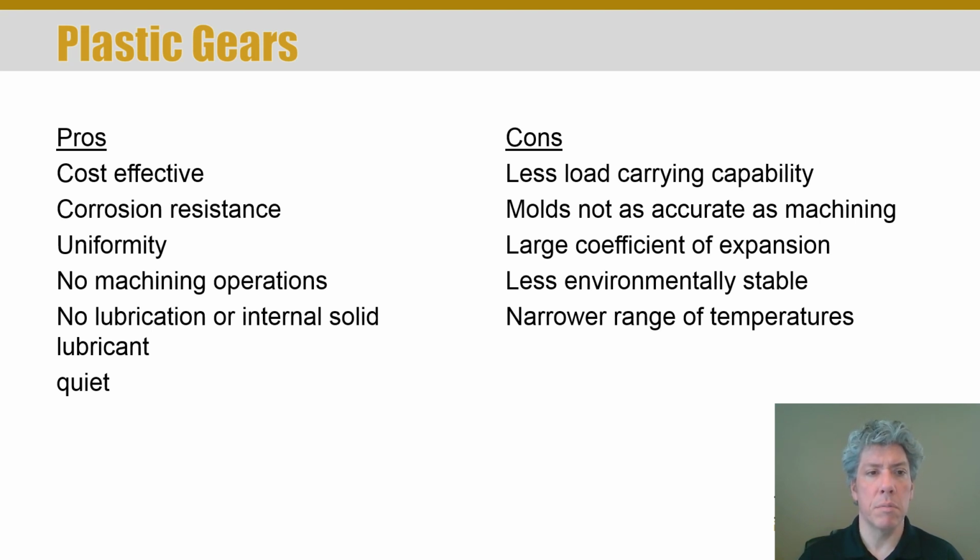So, of course, many plastics are not good with very high temperatures. That's what steel does well, right? I mean, if you've got something flowing at 600 degrees Fahrenheit or something, there's not many plastics that can take that kind of temperature. But, of course, if you're injection molding plastic gears, then they'll be relatively uniform. You don't have to machine them, so it saves time. They're quick. That contributes to being quick and inexpensive.